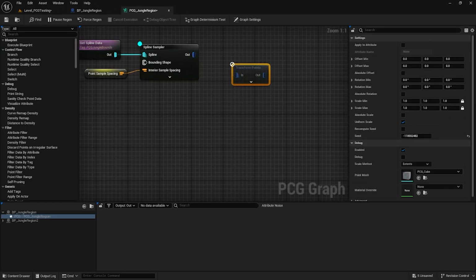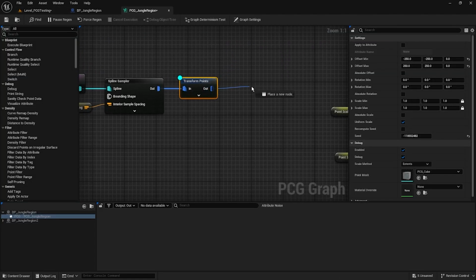So let's create ourselves, first of all, that offset value just to keep things in a separate node. I'll use the same minus 250, 250 kind of range here, so this will give me a little bit of a value range. I'm not going to do anything with the rotations and the scales. That's being done by other nodes further along. So now that's hopefully broken up. That's spread perfectly.